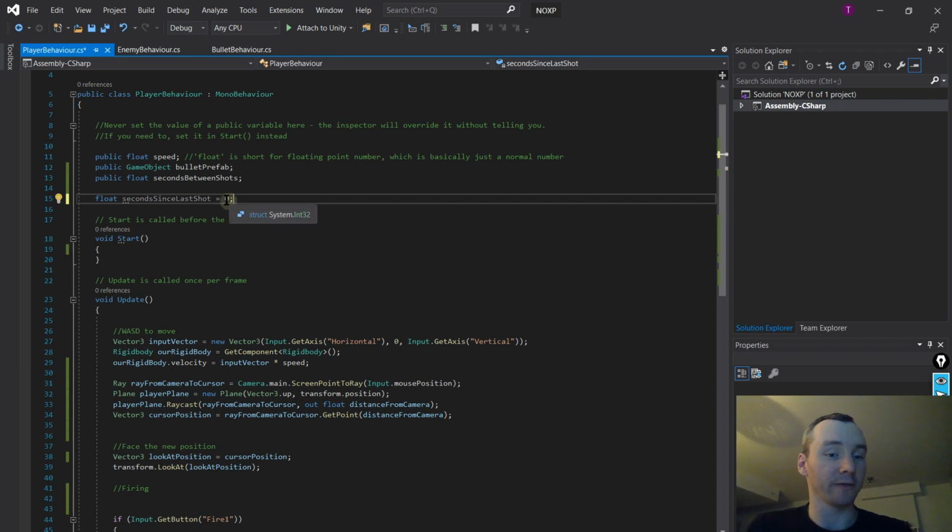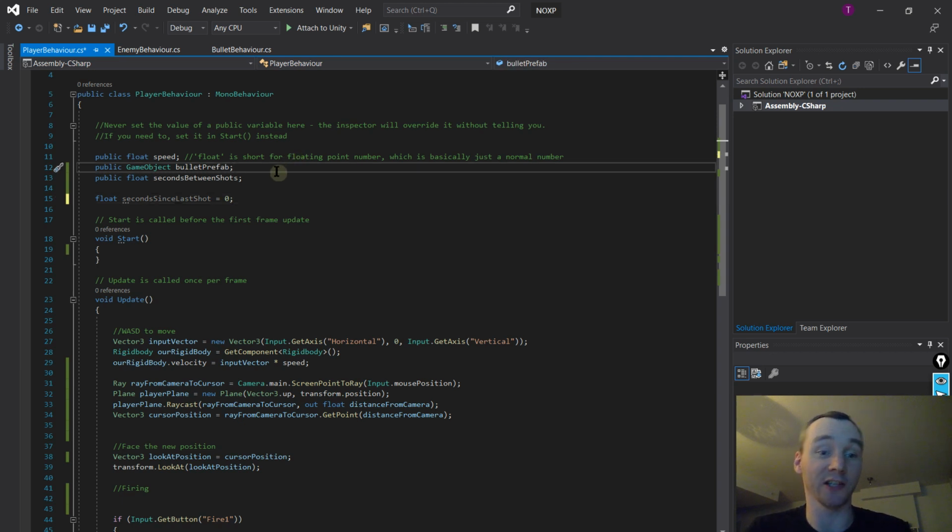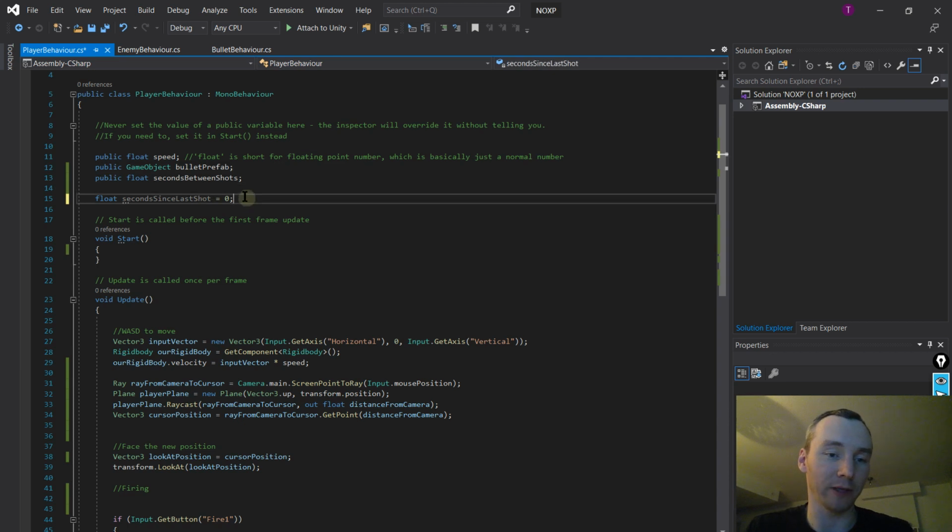And we are going to define that one here, because remember, we're not making this pop up in the inspector. The reason we don't set any of these values in code is because the inspector is going to set them, because we made them public. Since this one is not public, we actually do need to set it here, and we're going to set it to 0. How long since the last shot?